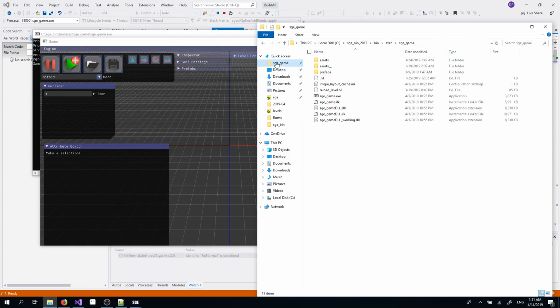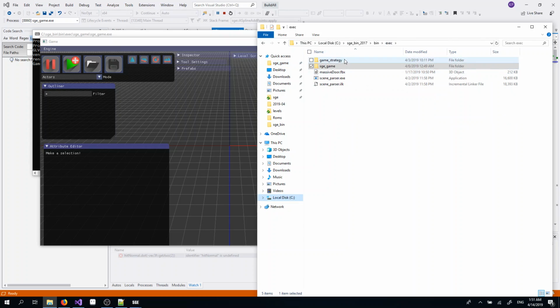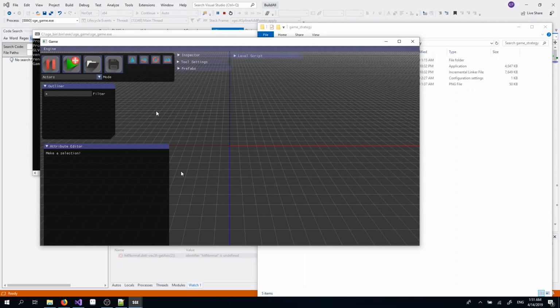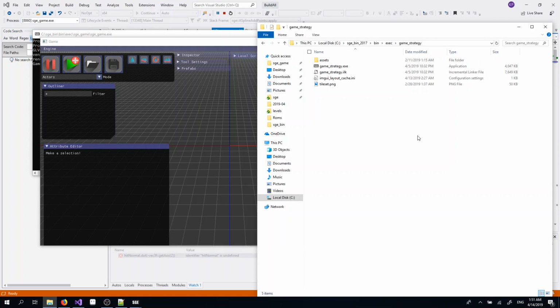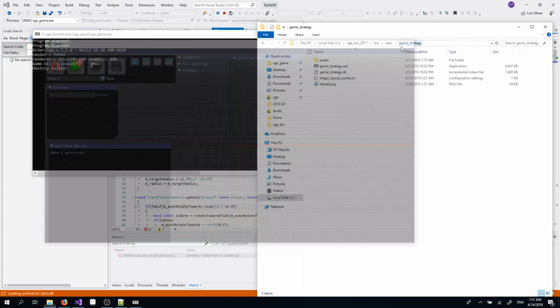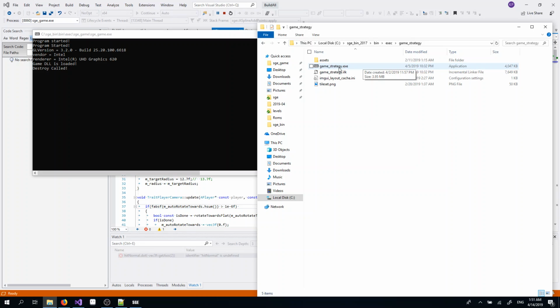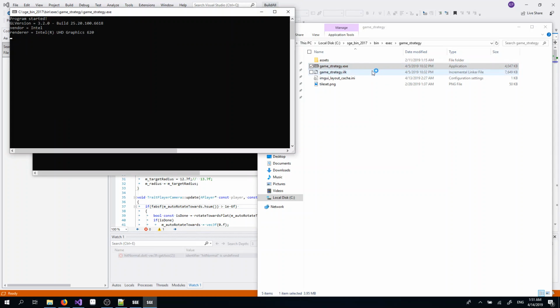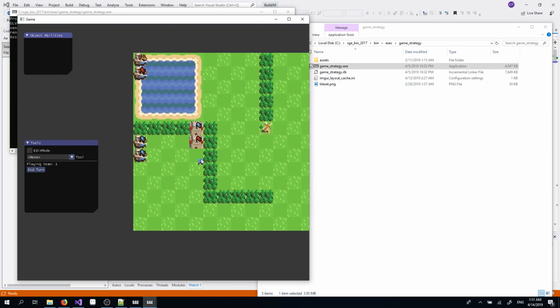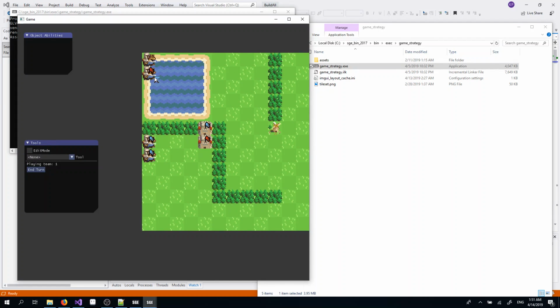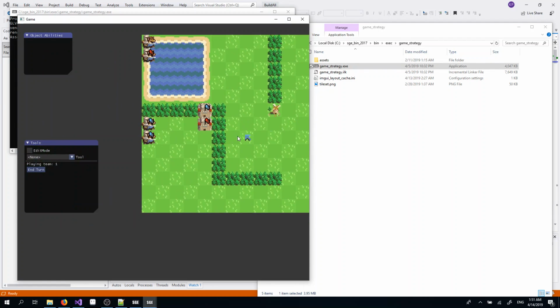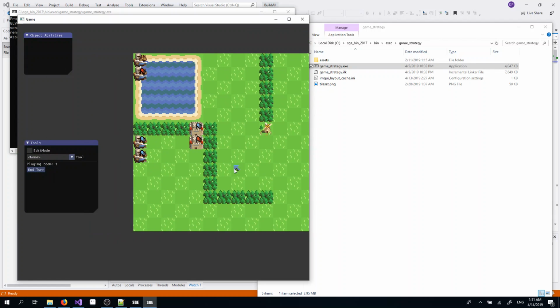So yeah, another game that I wanted to make was a strategy game. By the way, all these assets here are mine, not that they are any special or something, but yeah. And on that game here, the assets aren't mine. I just searched for pixel art strategy game assets, and I saw these. And yeah, basically I'm a big fan of Heroes of Might and Magic, and I wanted to make a Heroes of Might and Magic game, at least the combat part.